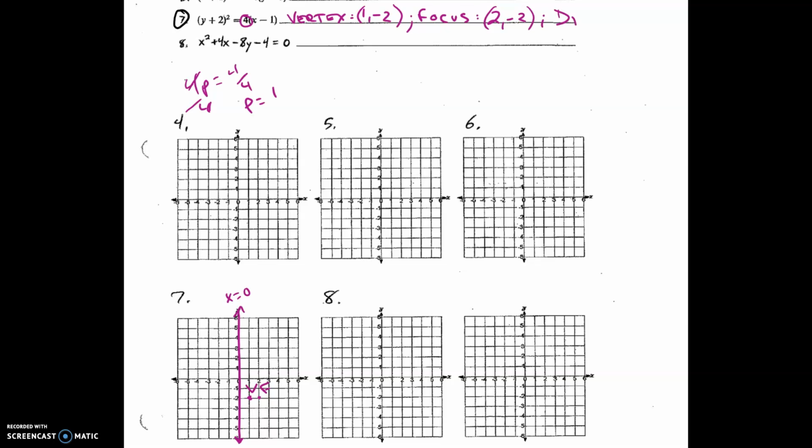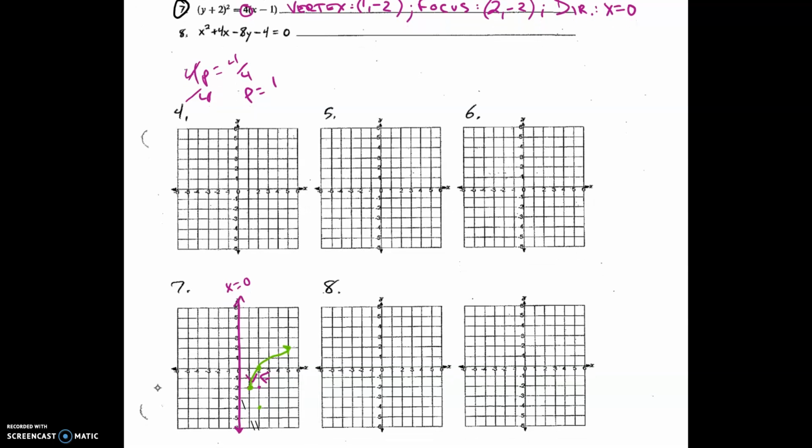And the line that we call the directrix, I'll abbreviate. And that's x equals 0. And there we go. So let's finish the graph on this thing. We're going to use those 2 easy points. Remember, by definition, I know that the vertex has to be on there, right? And I know that this point right here has to be on it, this 2, 0. The reason I know that is because it's 2 units from the focus, and it's also 2 units from the directrix. So by definition, it has to be there. All right, something like that. That was number 7.